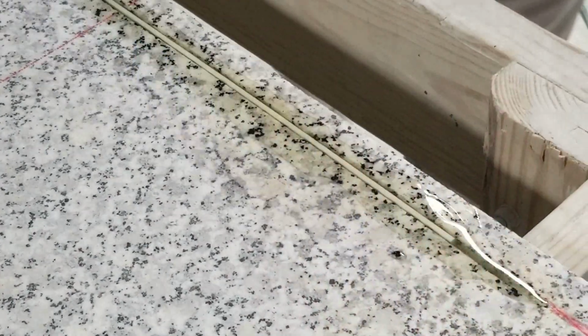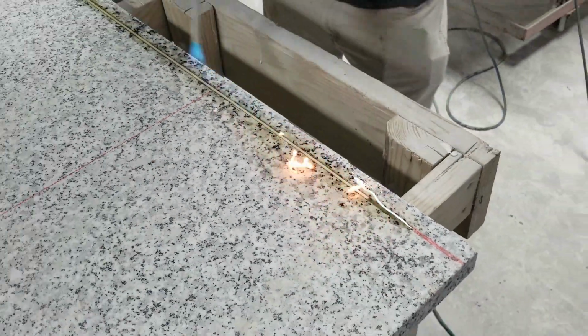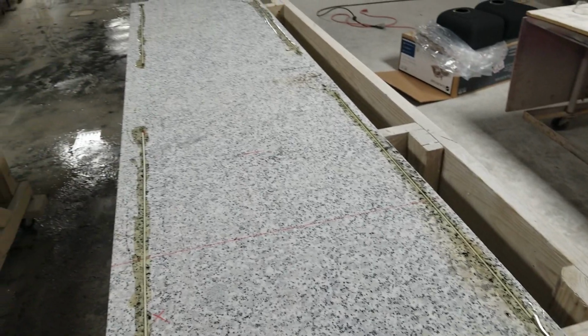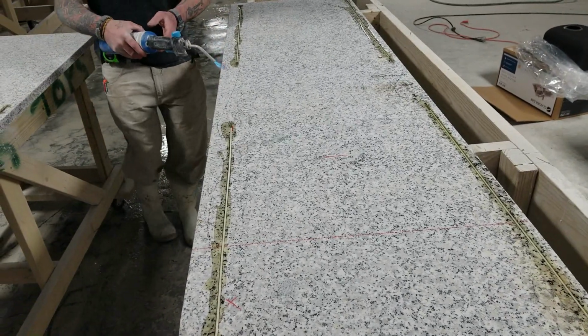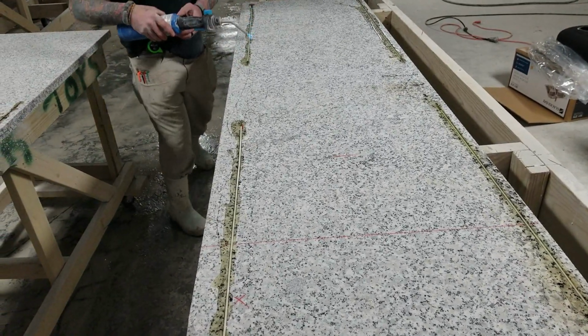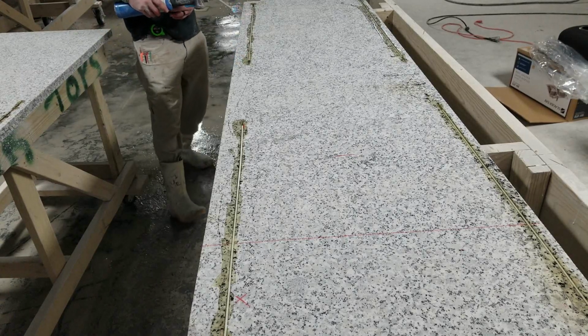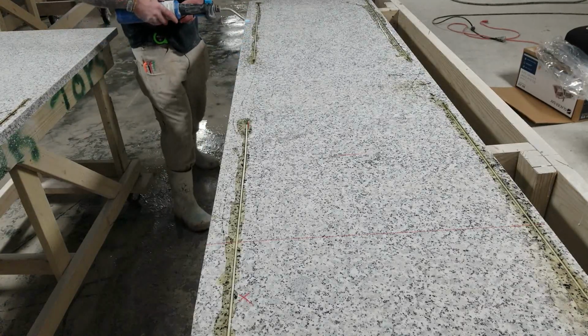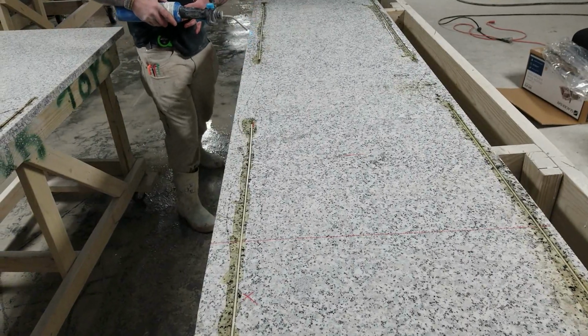Like I said, it's not the end of the world on this because looks don't matter. I know I keep saying that, but looks matter a lot when you're doing seams or anything else. So I guess it makes me happy that it doesn't really matter on these. It allows me a little bit more freedom to do different things.